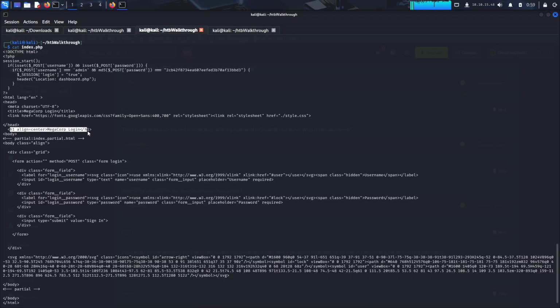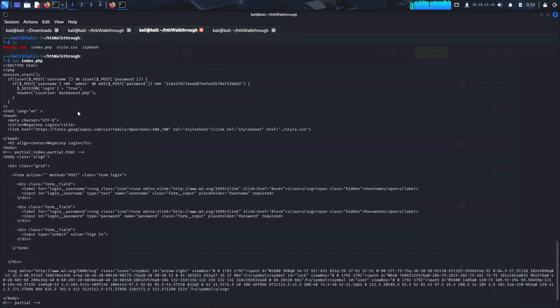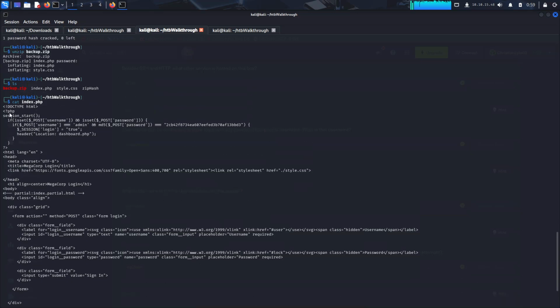So there's a header, Megacorp login. There's also title Megacorp login. So it's suggesting that this is a login page that would be hosted on an HTTP server. And if we take a further look at the PHP, we're going to see this line, if isset POST username and isset POST password.